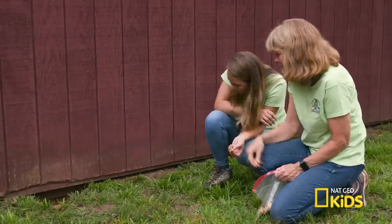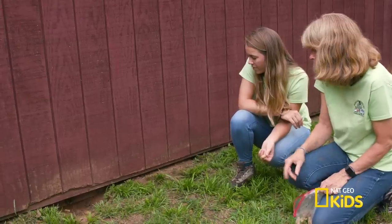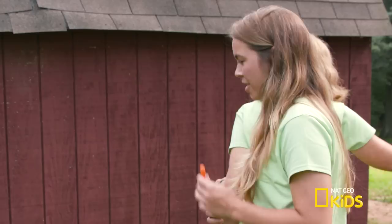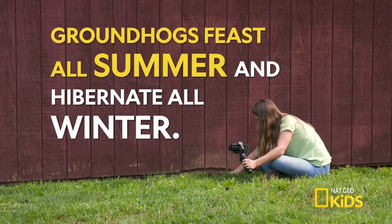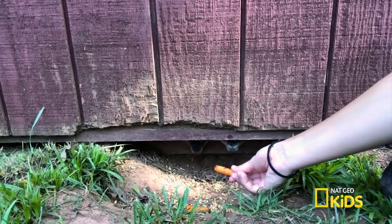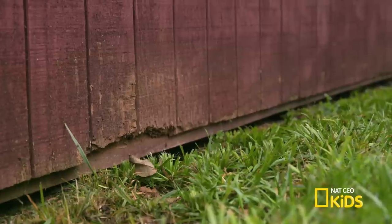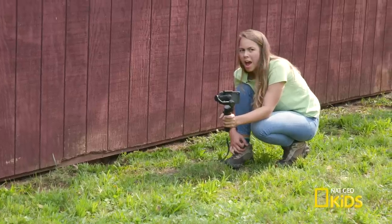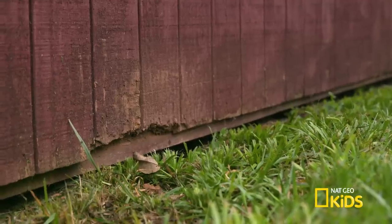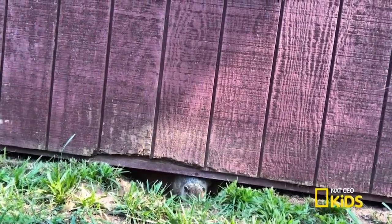Where'd she go? She went back in her hole. Priscilla! I'm going to toss up a peanut to get her to come. Priscilla! We're trying carrots now. Come get it, come on, super yummy. There's two! Are you guys fighting over the carrot? Come on. I don't think you're Priscilla — you're the brother.